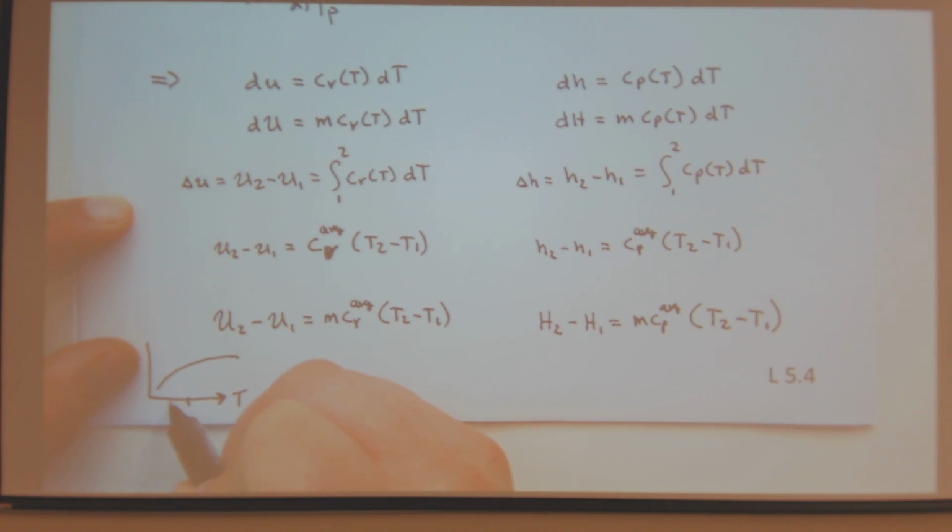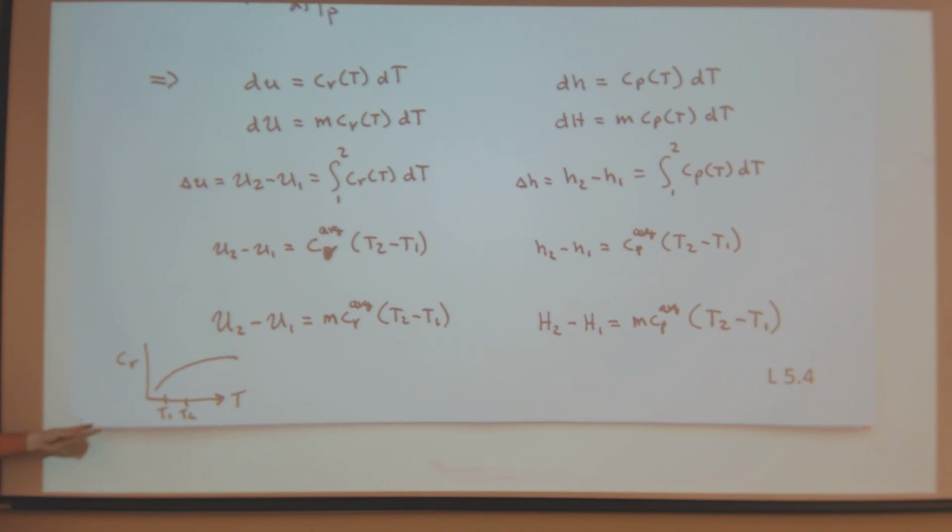But so I have this. If I have some process that works from T1 to T2, that changes the temperature of my input fluid from temperature 1 to temperature 2, I would just pick the average value between these two. It's pretty close to a straight line. And instead of putting in some function that describes the temperature dependence of the heat capacity, I just use an average one and get a pretty close answer. So that's what I recommend you do for all problems: pick an average value of a lot of things. Just go straight to this form or that form.